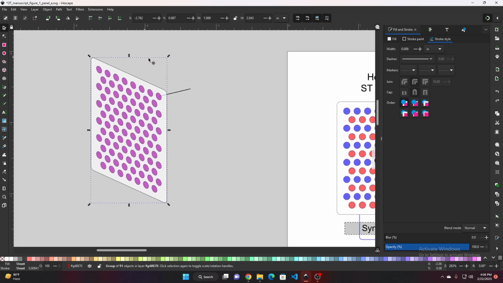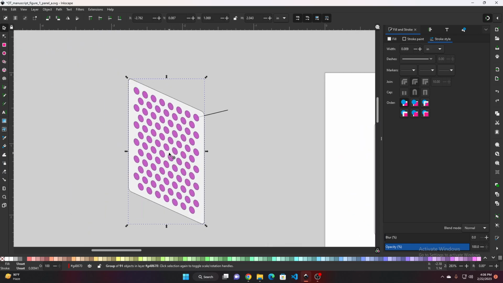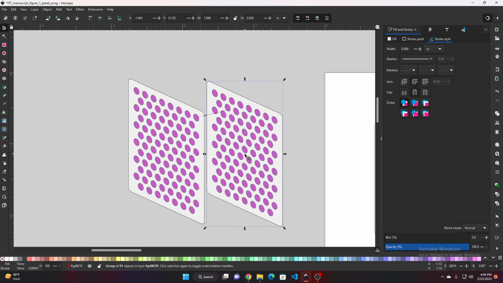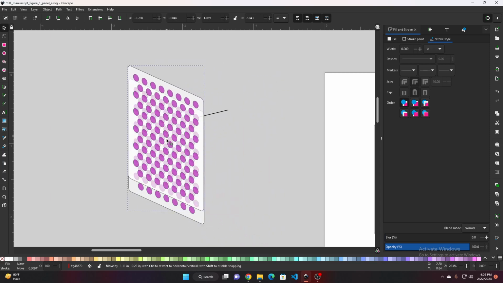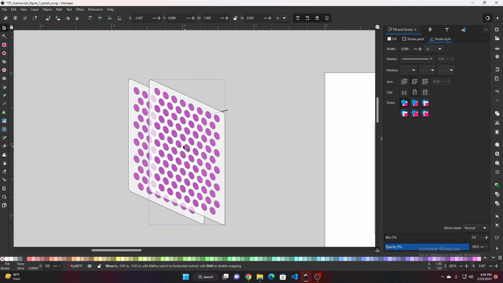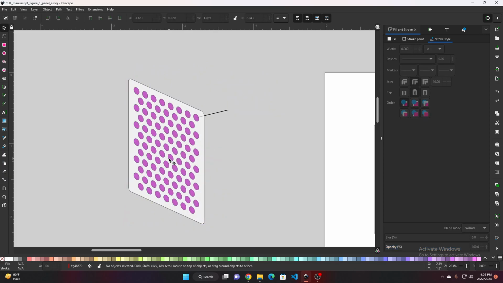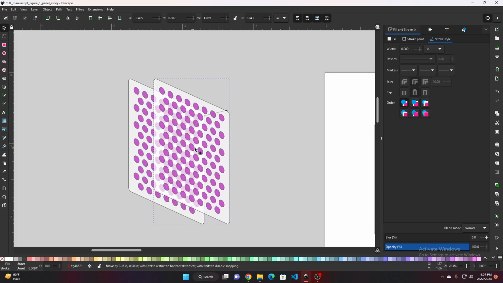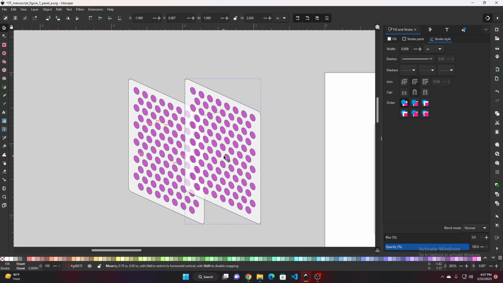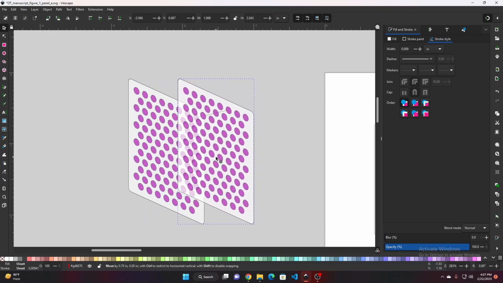I want to make a similar image like this, vertically parallel to this. So one way is to copy this and paste this like this, but it is not guaranteed that it is exactly parallel. So another way is select this, make sure it's grouped, then press Ctrl D, which means duplicate, so it is duplicated, and then press Ctrl and then move this so that it moves smoothly, exactly horizontally.